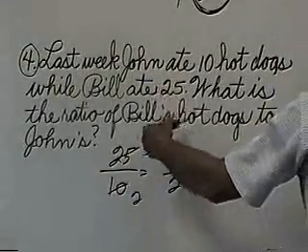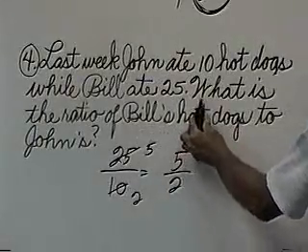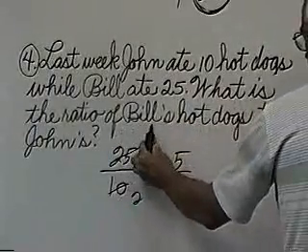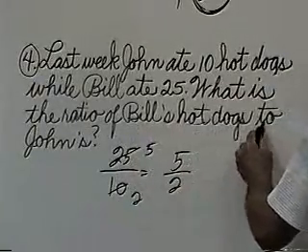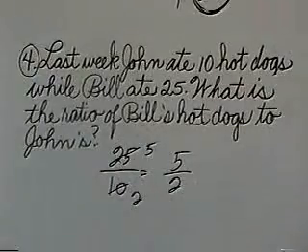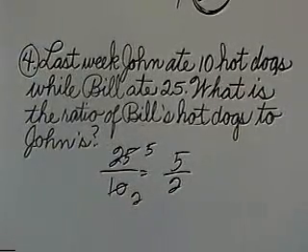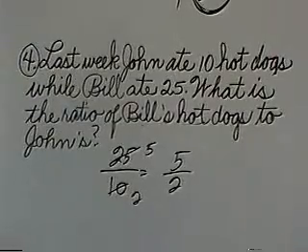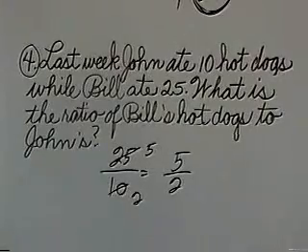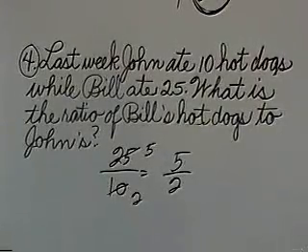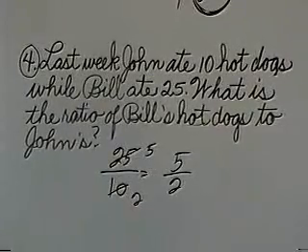But again, in the stated problems, make sure that you pay attention to which one comes first. If it says, what is the ratio of Bill's to John's? Okay, 5 to 2. Okay, then that means ratio is simply a comparison, a number divided by a number. But the important thing to remember, you must have the same units, the same words to go with it.